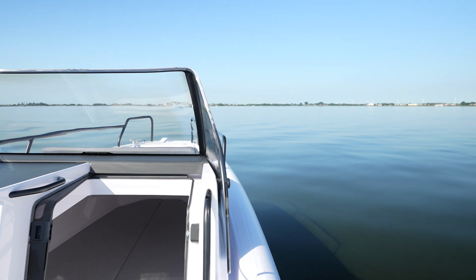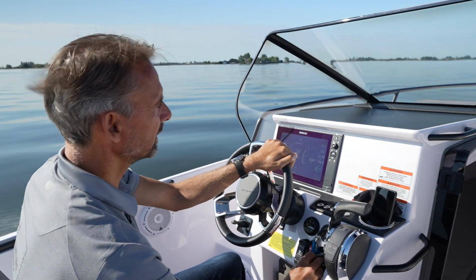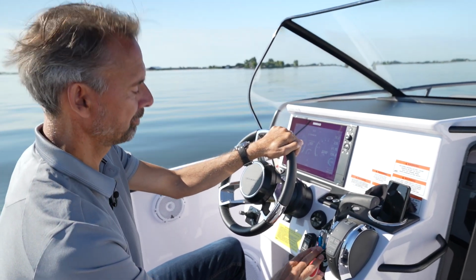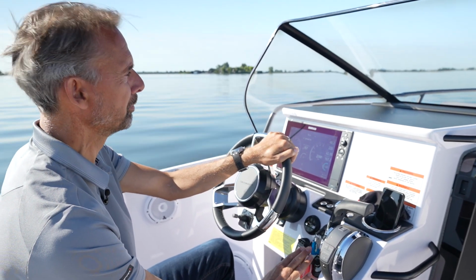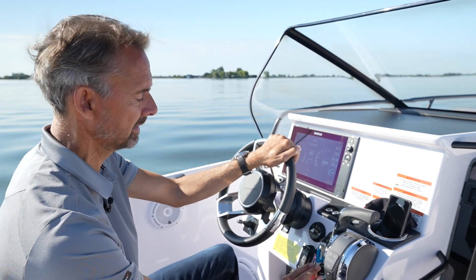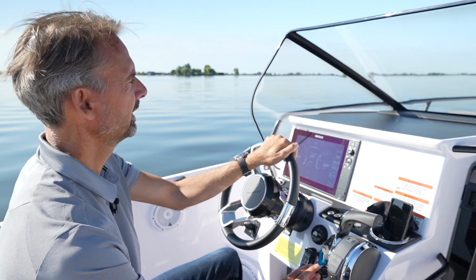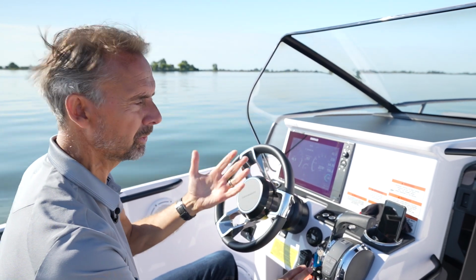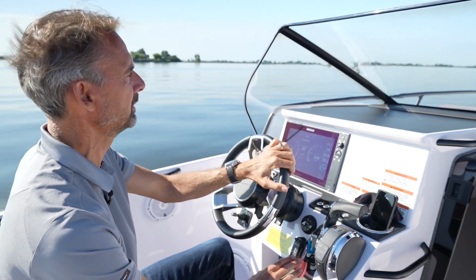Let me take down the speed a bit. What I've noticed, you may notice that I'm using the trim tabs, is that I tend to use the trim tabs on this Axopar 25 more often than I use it on the 28. So I would always recommend installing them. Still, if you do a bit of fast driving, you don't need them. Slow driving, you don't need them, and they're not even useful.